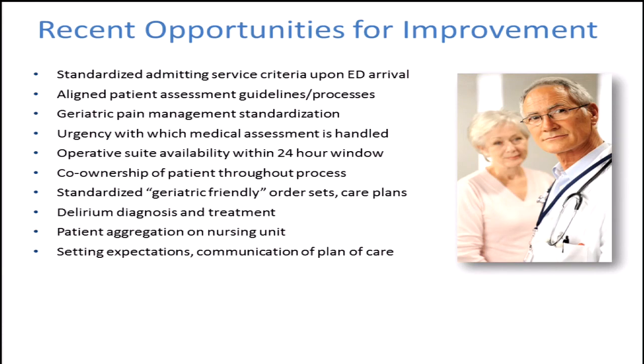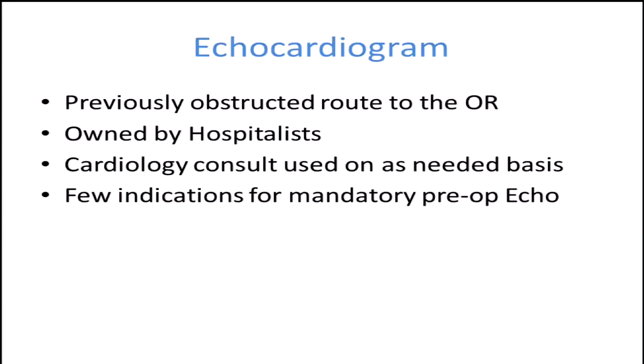At St. Luke's now, much to the chagrin of our residents, all hip fractures come to the orthopedic service. The only time they're excluded is when they're polytrauma and they go to the trauma service. If the medicine consultant, who sees each patient, thinks the patient is so sick they should be on their service, they'll take them. Our patients are seen in the emergency room by the hospitalist. That's a very key element to making this program successful.